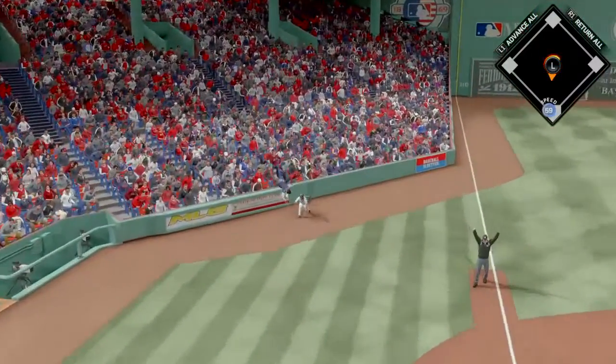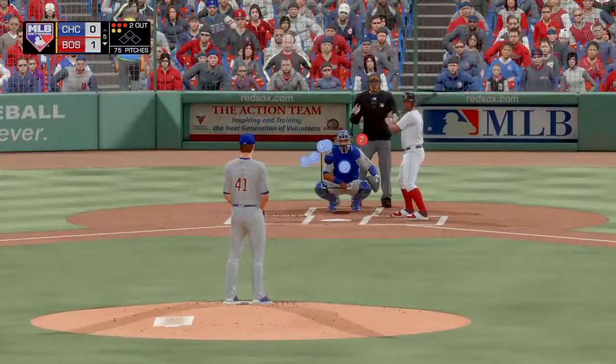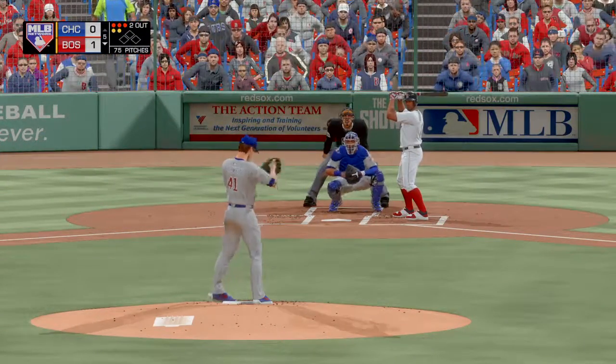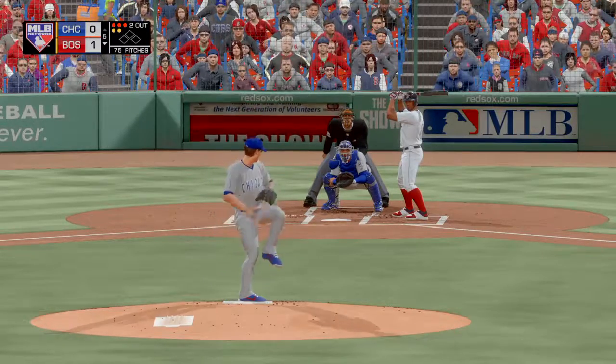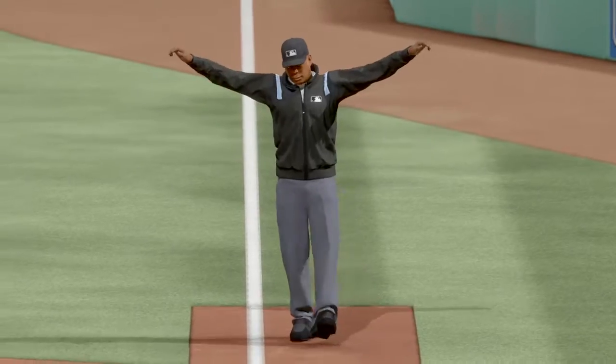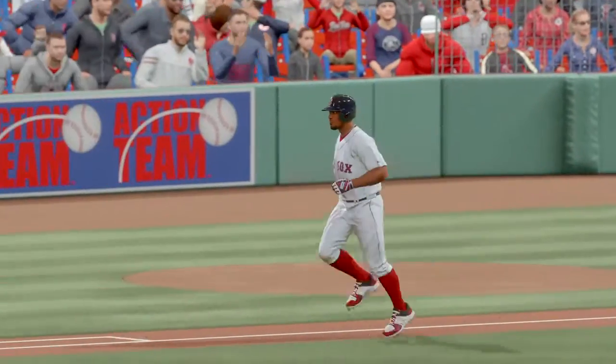Good job to spoil that one away, and he stays alive. Well, he fouls off that fastball right there, and you wonder, does he love his fastball enough to come back with it 3 times in a row? Now here's a check swing, and they appeal down to first. No swing, so that's ball 4.